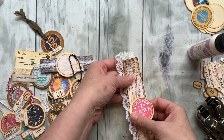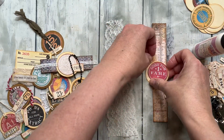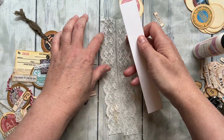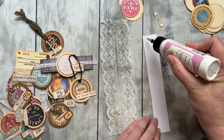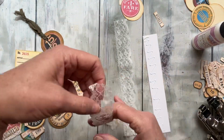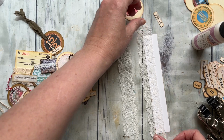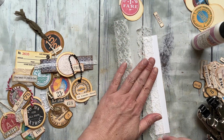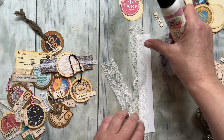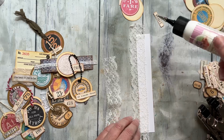I wanted to do a huge belly band, like a full length one. So I'm gonna go ahead and have lace coming out of both sides because I have plenty of lace now. So we're gonna go ahead and just put that so it's sticking off of the edge. I thought of ruffling it, and that would be really fun to do, but that would also add thickness. So you just have to decide if you have enough room in your journal and you want to add the extra thickness.